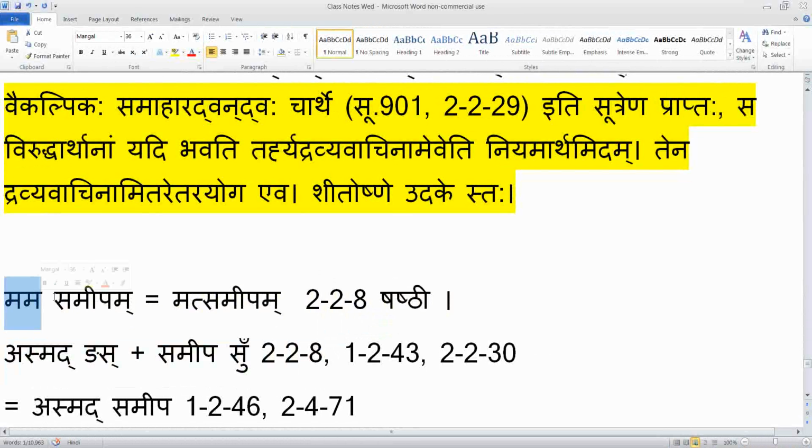That one is easy. But the pratipadikam was asmat. Mama is shashti ekavachanam of asmat. So how are you going to get from asmat to mat? That is the question. So asmat plus nyas, sami plus su. Sutra is shashti. Then prathamanirdishtam samasa upasarjanam purvam. So shashtyantam padam will get the purvanipataha.